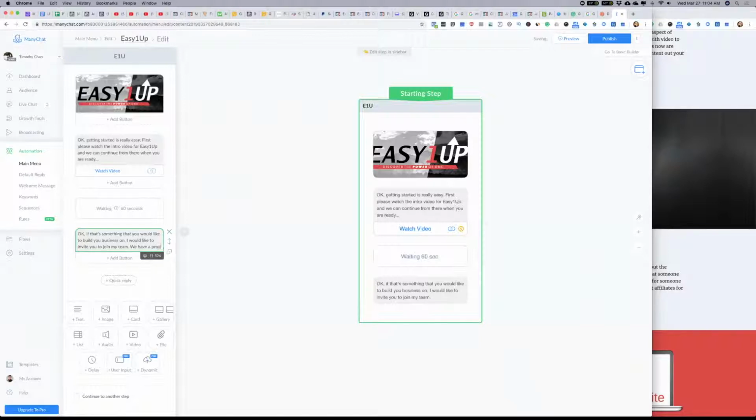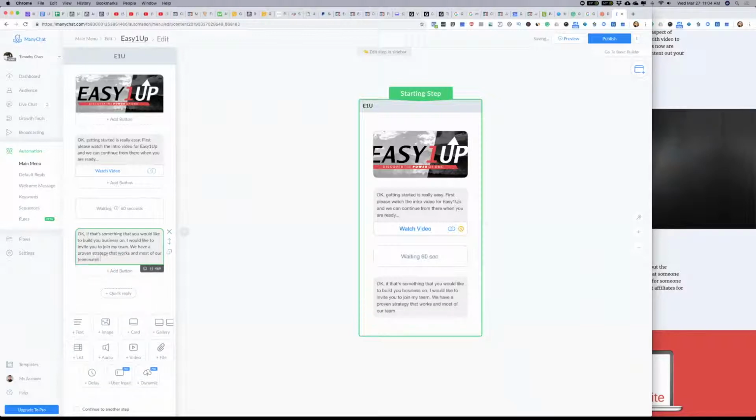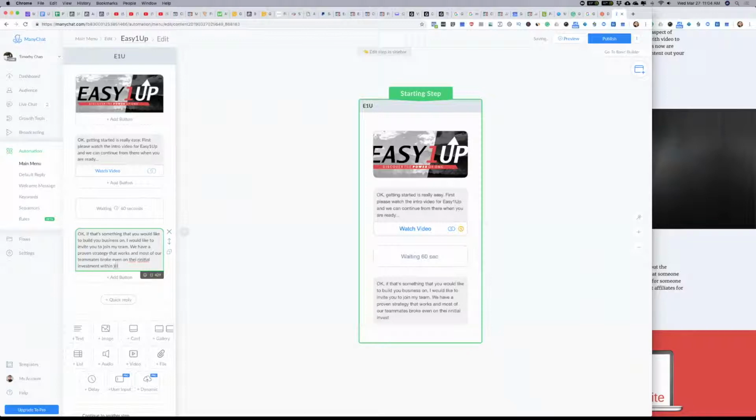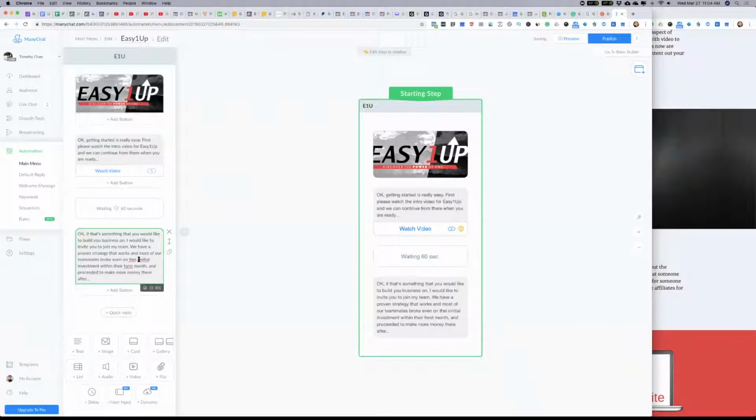We have a proven strategy that works, and most of our teammates broke even on their initial investment within their first month and proceeded to make more money thereafter. Okay, like that. So give them an idea.